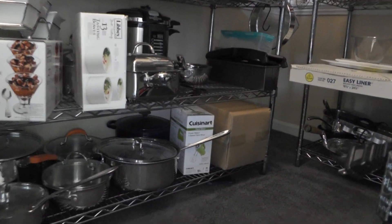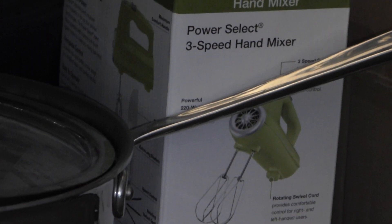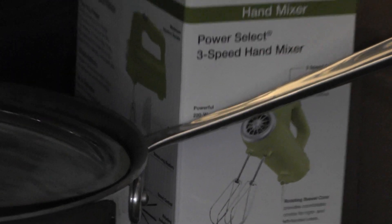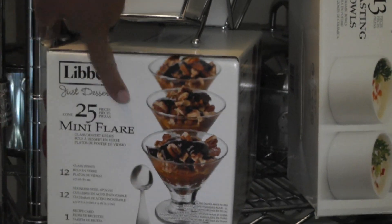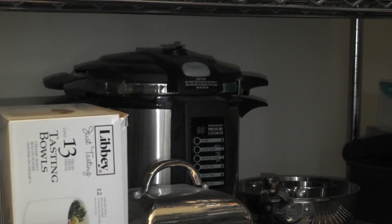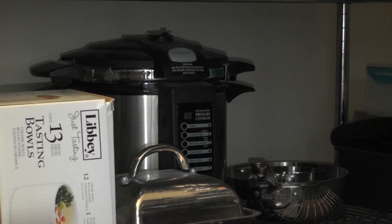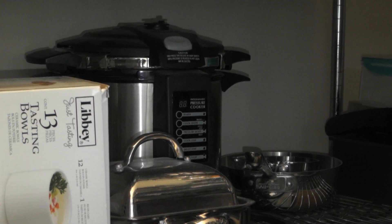Down here I actually have another Cuisinart hand mixer. I bought that on a major sale, and my intention was that it was going to go into our RV, so it hasn't quite made it in there yet but it will eventually. On this next rack up, I have some tasting bowls. These are these little round tasting bowls, and these are sort of flared. I actually bought these and I haven't used them yet — I'm going to use them at a party. Right down here is an electric pressure cooker. Awesome for artichokes — artichokes take forever to soften up in boiled water, but you can cook artichokes in only minutes in an electric pressure cooker. So that's a great thing to have.